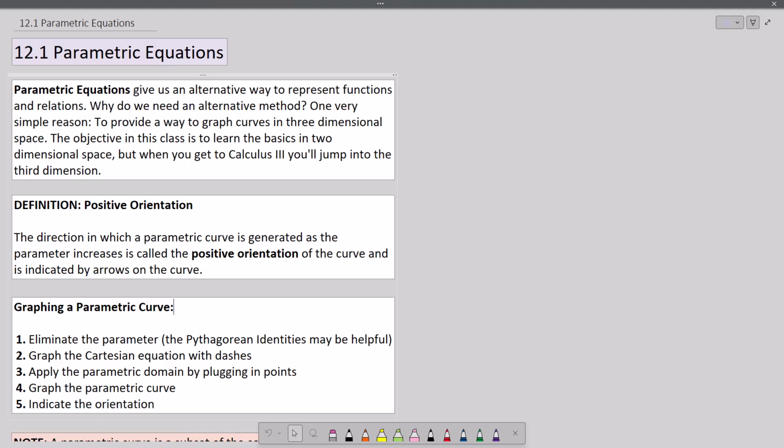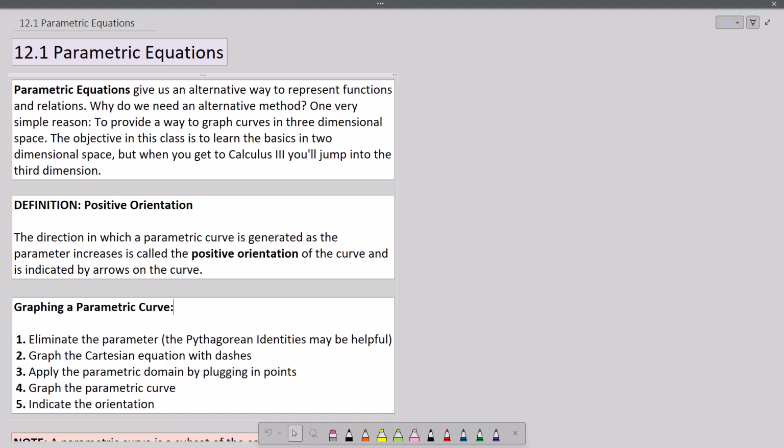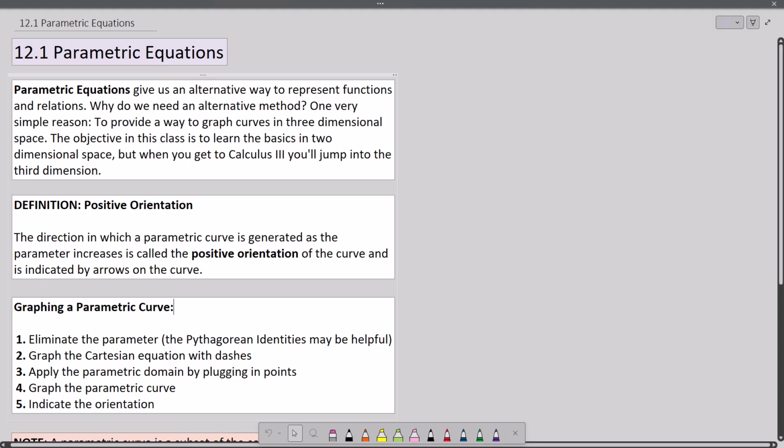So let me ask you a basic question first. What is the equation of a line? Let's say a line in two-dimensional space. What is the equation of a line? When you just think of a line in two-dimensional space, what equation pops to your head? Mx plus b, so y equals mx plus b. So that's the slope-intercept form of a line. If you wanted the general equation of a line, generally you would write it as ax plus by equals c.